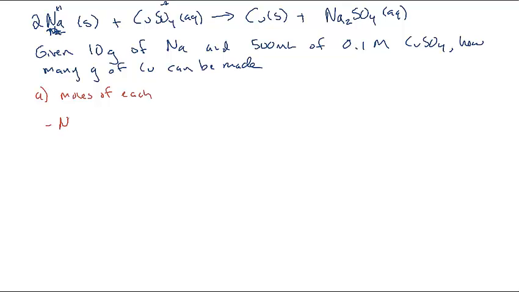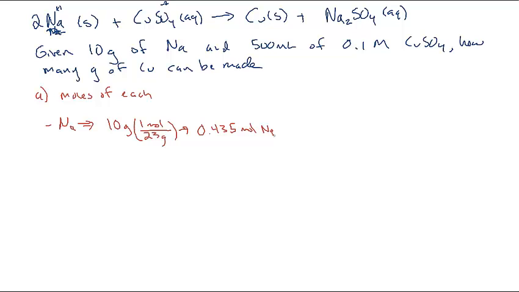So for Na, I have 10 grams. I look at the molar mass of Na. I see it's 22.989. I'm going to call it 23. It's 23 grams per mole. So I have 10 grams of Na. Well, if a mole is 23 grams, I know I have to have less than 1, so we can logic it out that way. Or I can say 10 grams over 23 grams per mole, and I get 10 divided by 23, which means I have to take out my calculator. 10 divided by 23 equals 0.435 moles of Na.